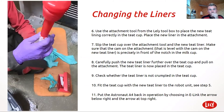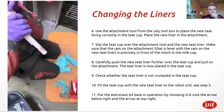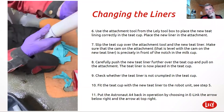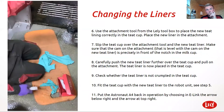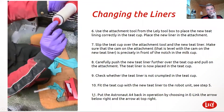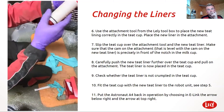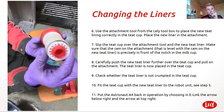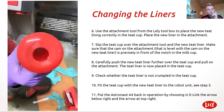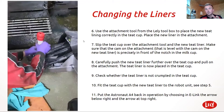Then you feed it down through the liner, through the cup. It should just drop in — get the top one first. That's the trickiest bit, and then you just pull the liner through and line the notch up with the knife and fork on the liner. That way the liner won't be twisted. The notch is in line with the knife and fork — a straight line, which means the liner is straight. Then you just repeat this four times. Very important to make sure that the liner is straight.